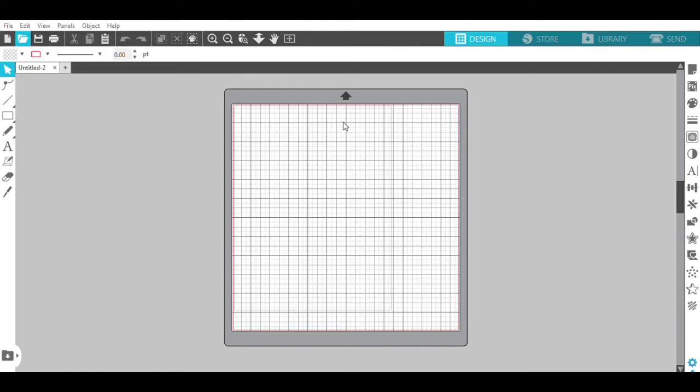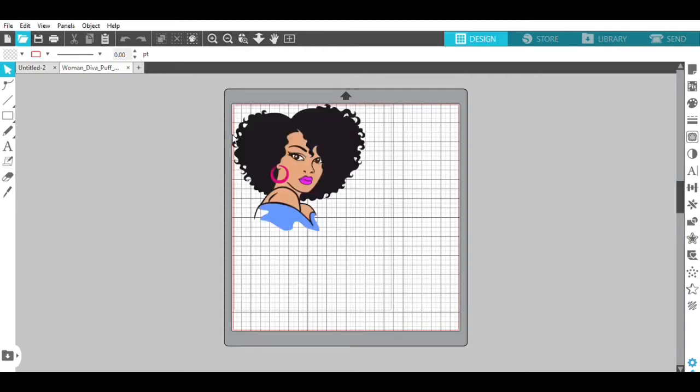And for the image that I'm using today, I purchased from Etsy. So just make sure whatever image that you are using, you are authorized to use that image in whichever way that you're going to be using it. If it's personal or if it's for commercial use, we just want to make sure that we're doing everything legit so we have no problems in the future.